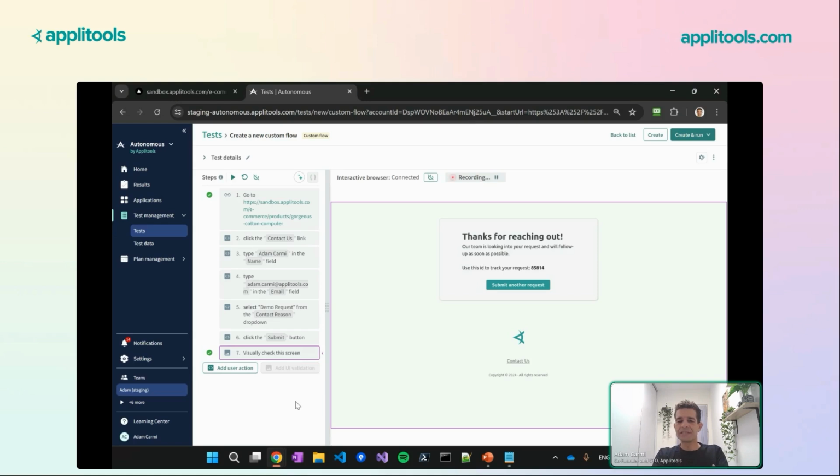The fact that it's in plain English is super important. First of all, the test is highly readable and maintainable. Everyone on the team that understands quality can understand this test and maintain it. Another important part is that there are no element locators here, so it's very clear what the test is doing, but also this test is completely independent of how the page is built, which means that it is much more robust. Even if a developer will go in now and replace the way that a certain button is implemented or how the contact us link is implemented, as long as there is a contact us link, the AI will click it and it doesn't care how it's implemented, which is not the case with the element locators, as many of you know.